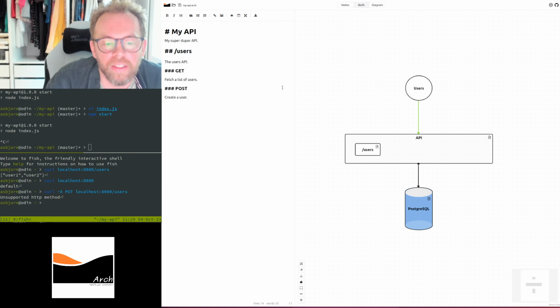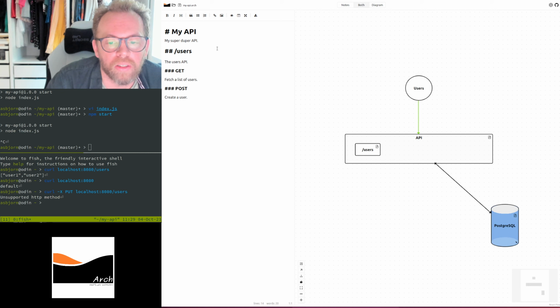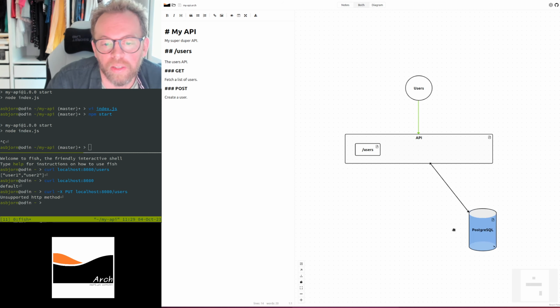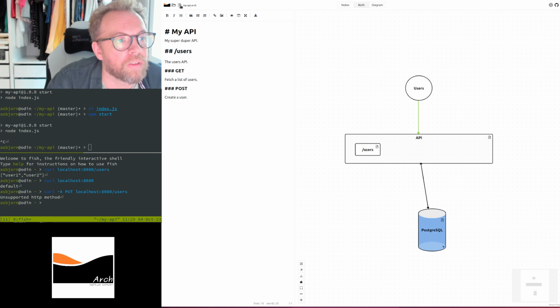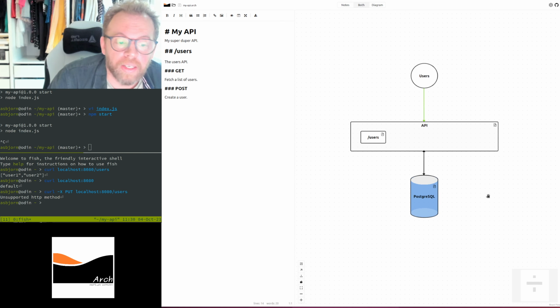And yeah, what else can you do? I guess that's it. You can save the Arch file, move stuff around. You can see if you save it here and if you move that one, it'll still track that you have a little diff, and now you can save. As I said, you can do Control-Z to get back to an old state. And yeah, export to PNG, export to PDF.